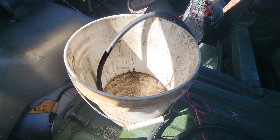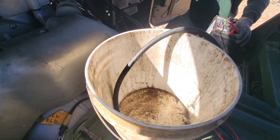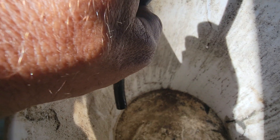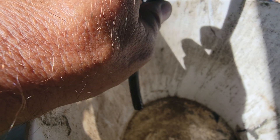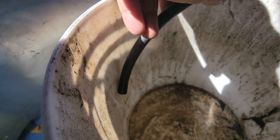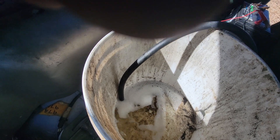All I do is turn it on and wait for diesel to come out from the tank. It's going to suck it through the filter all the way to almost the injection pump. You hear the sound? It's going to blow air, suck out all the air. Just let it run for a few minutes.